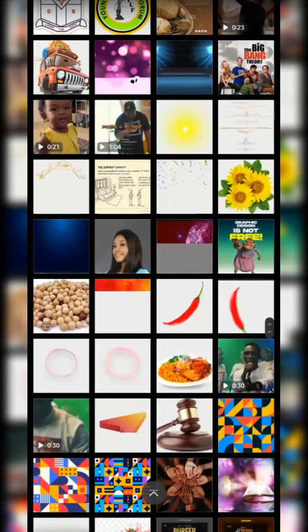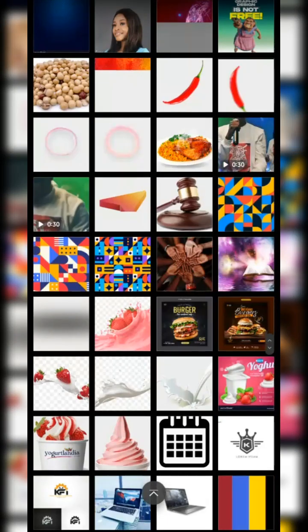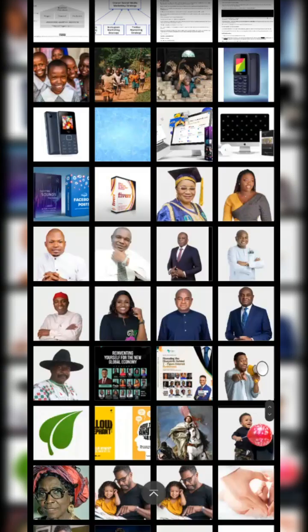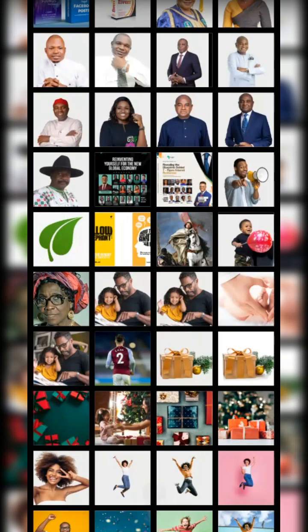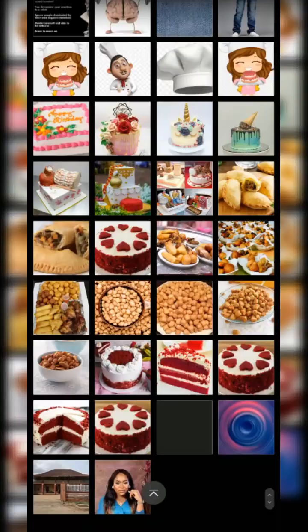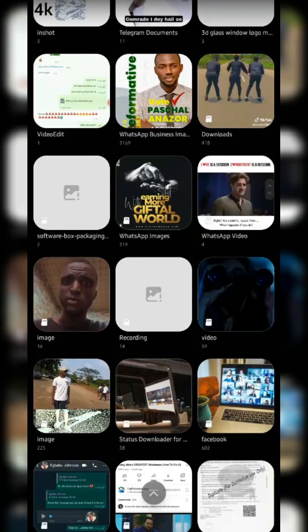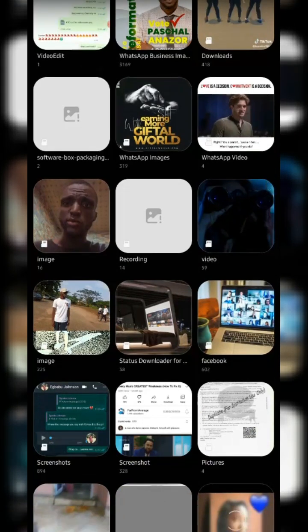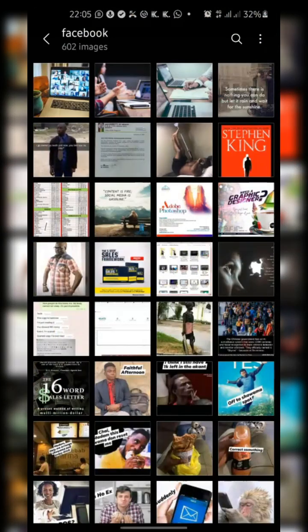I have tons of abstract images here, but sorry, I just remembered they're not on this particular device, so that's why they are not here. So I've been searching all around for nothing. But with the ones I've shown you guys, you have seen that okay, this is something. You have seen that this works.